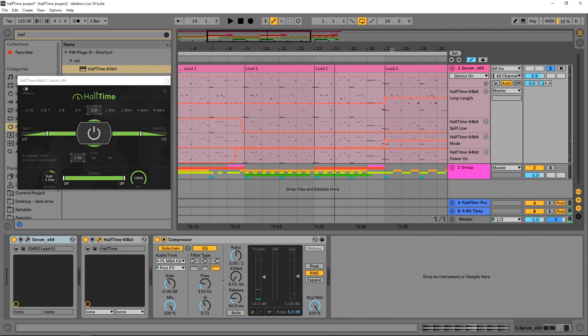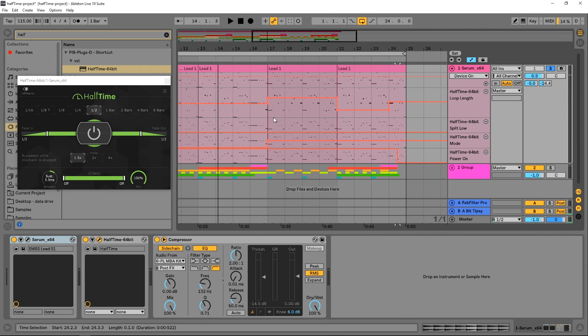So that's pretty cool. And then what I did was slowed it down even further right here. We'll see that we're up to 2 bars on the loop and we're at ×2. So it's much more slow and there's a longer period of time that's being looped with the effect. So let's go ahead and listen to that.